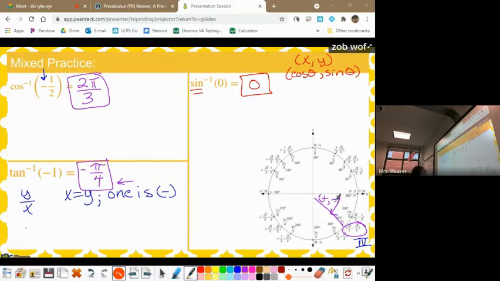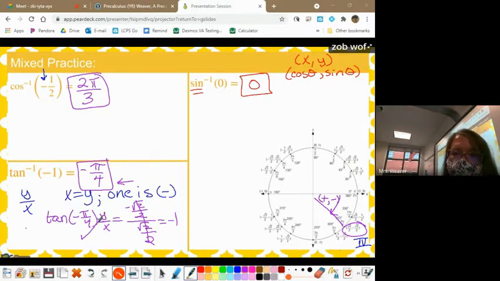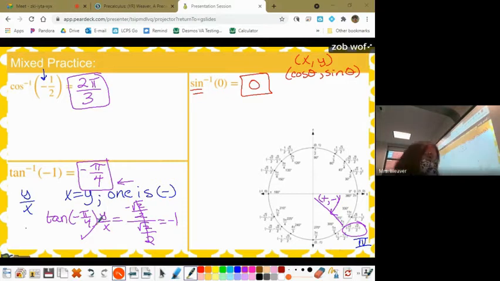And so if we did that to double check ourselves, if we're looking for the angle whose tangent is -1, if we do tangent of -pi/4, we said that's y over x. And our y value is -√2/2 there. And our x value is √2/2. And you can see that does in fact simplify to -1. Okay, so the angle whose tangent is -1 is -pi/4. And you didn't have to do that to check it. I was just showing you guys how it did check, and that was true. Okay, very nice, Megan, good job. So far you guys are doing well.